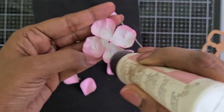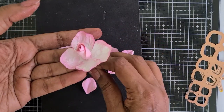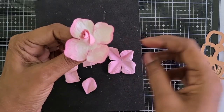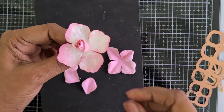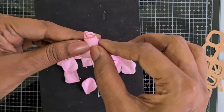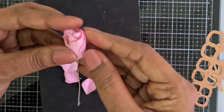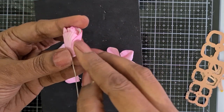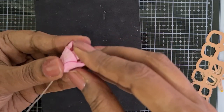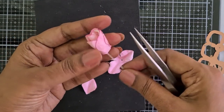Now I'll take the second die cut where I had not shaped the petals, and I'll again put it like this and then bring all the petals together again like I had done in the first one. So just get in the petals like this one by one, taking care that if the left side of the petal is outside, then all the lefts of the petals should remain outside. So if the left side is outside, then all the lefts should be outside, and this will give a very nice shape to the rose. In a way, all the petals should be concentric.